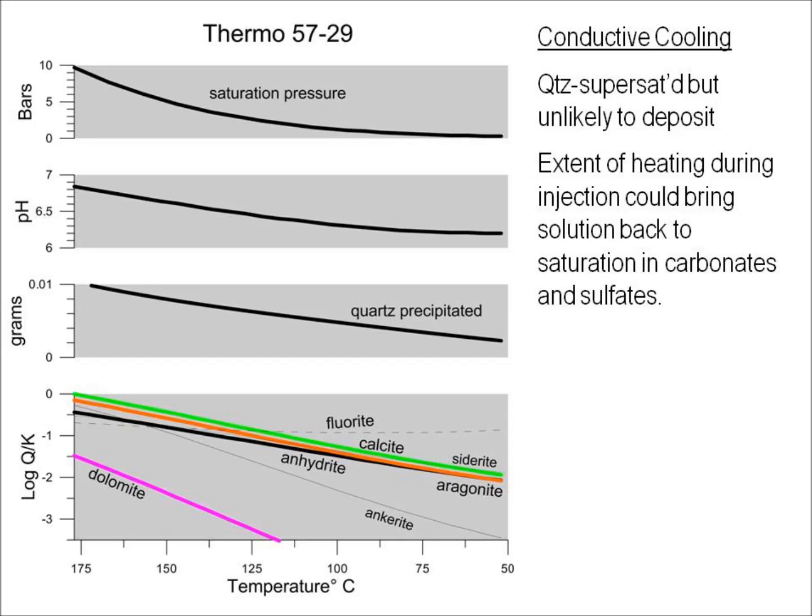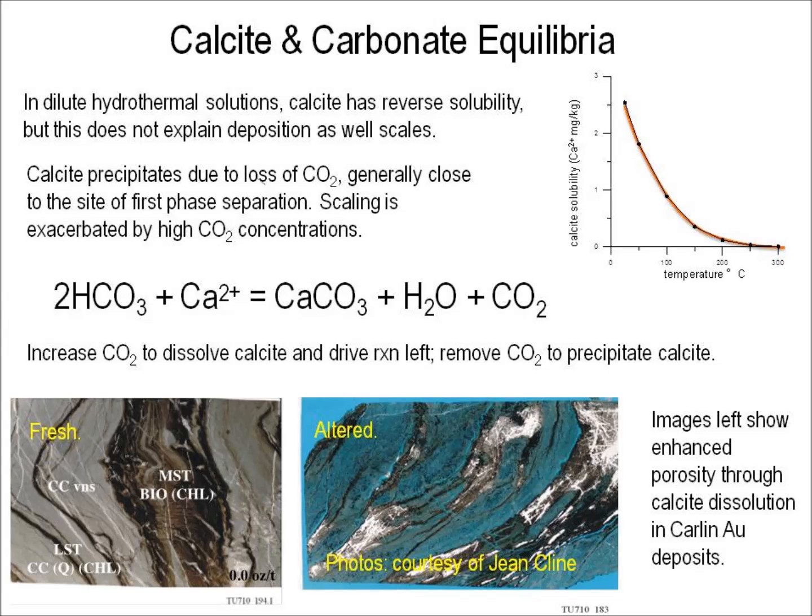Down here on the bottom axis is the saturation index, as long as these values go below 0. So you can see that all the carbonate minerals are becoming undersaturated as you cool. That's what you expect because of the reverse solubility. But in terms of the questions about what happens on injection, of course these things are all going to heat up, and if it's a closed system, they'll all come back close to saturation. So the thing about injection is you're allowed to add some other chemical constituents that might minimize any deposition once you're injecting this fluid back into the reservoir.